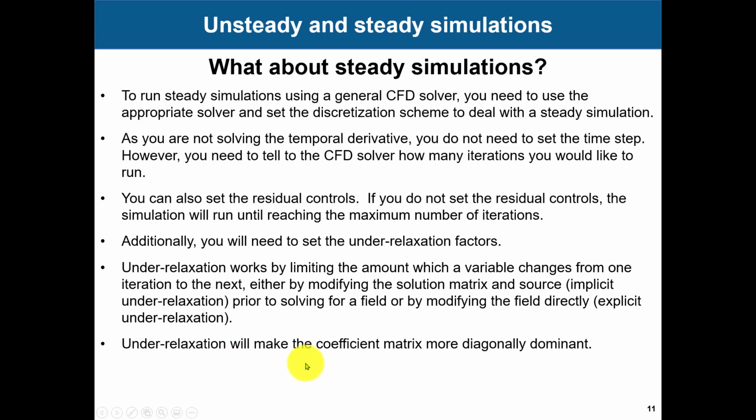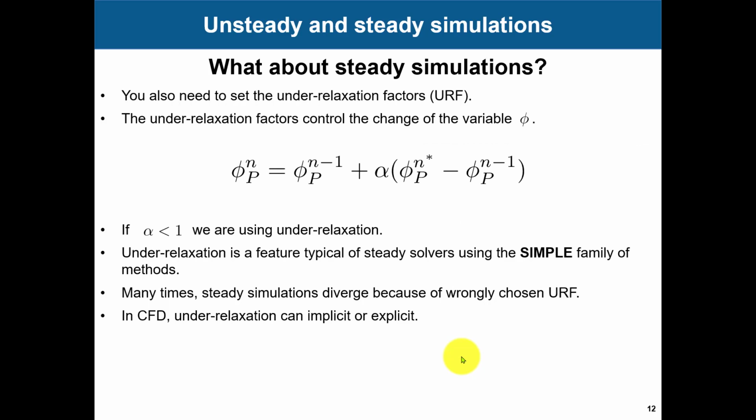So the idea of the under-relaxation factor, as for the time step, is that it makes the matrix more diagonally dominant. I won't go into details about this one. This is more about CFD advanced stuff, but this is the idea. So the smaller they are, the more diagonally dominant is your matrix, so your linear solver will perform better. So this is what you are doing. You have the quantity in this iteration, and you are going to control the rate of change of this quantity by using this procedure, okay, this method.